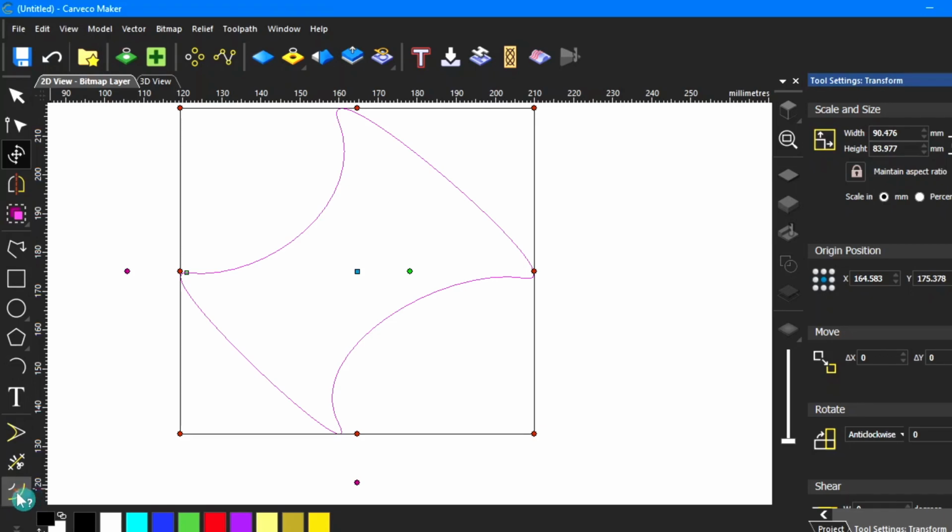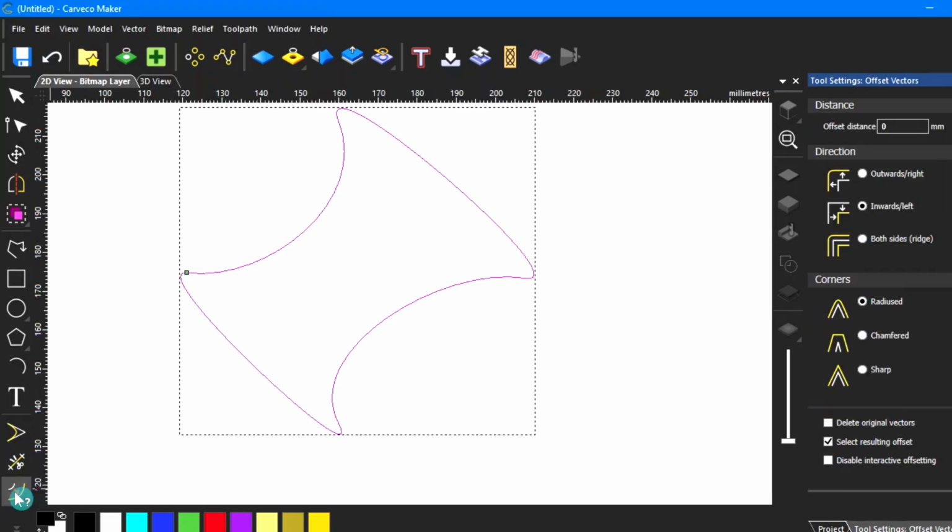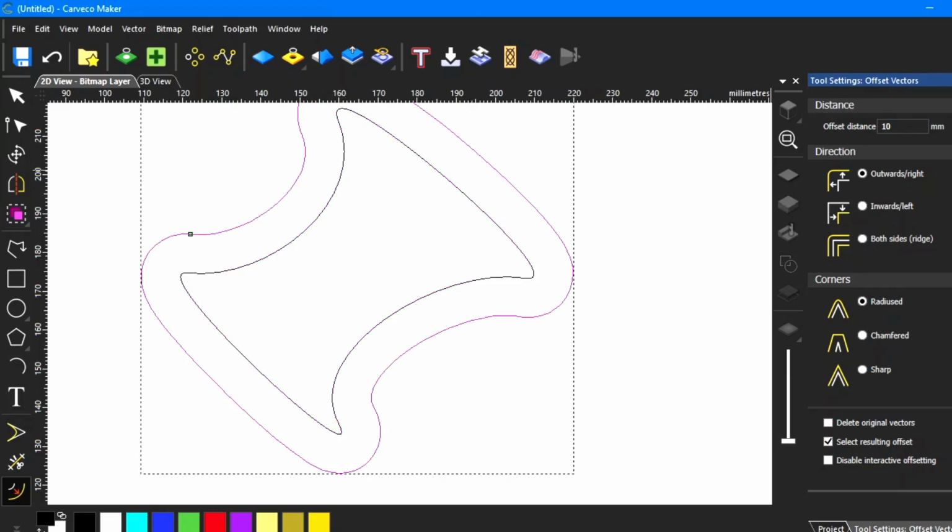I'll actually show you this one. So we want to go a distance of 10 millimeters, and we want it to go out rounded, that's okay. Offset, there you go.